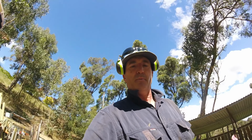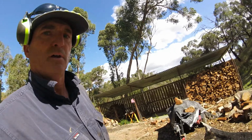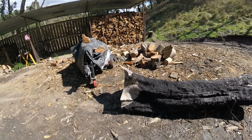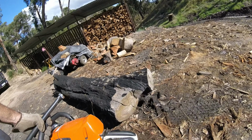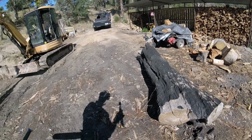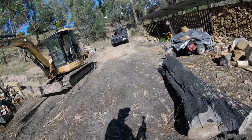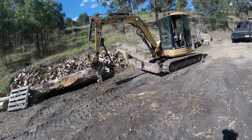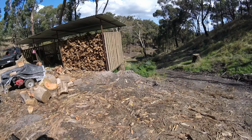Okay, so what I'm going to do is work in the woodyard, getting through some firewood. This log has already been through the fires a few years ago, but it'll get cut up. It's pretty solid, just a bit burnt on the outside, so I'll get that cut up. We're using the trusty 462 and get these logs cut up and split, and then I'll be taking the excavator down Slippery Hill with the chainsaw.